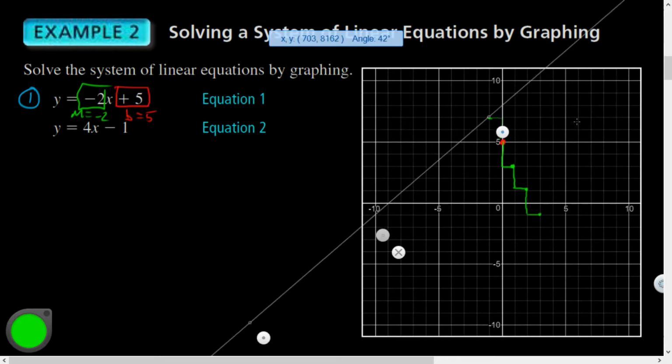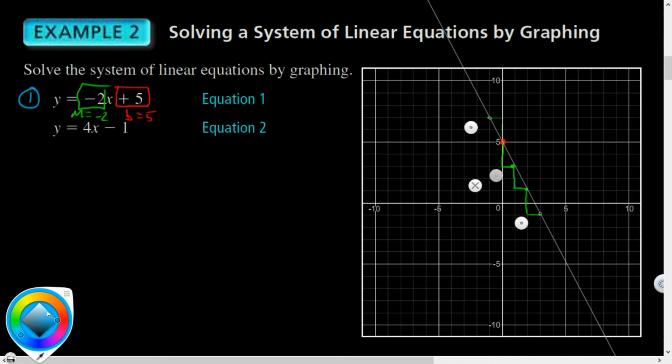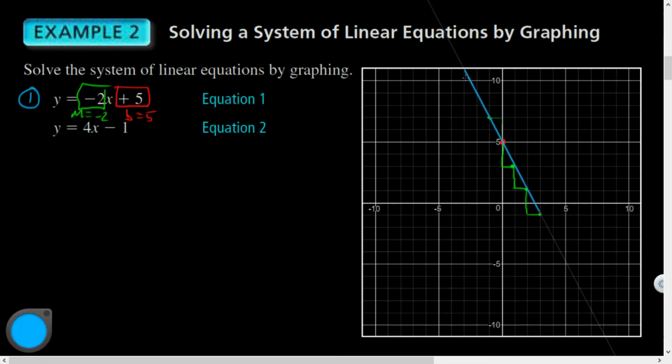And so, yeah, maybe you haven't graphed lines since chapter 3. We've been writing equations of lines in chapter 4. Right, something like that. So this will be my blue line. You're welcome, by the way, that I made some nice grids for you to start with. So here's the first one. Let's see.